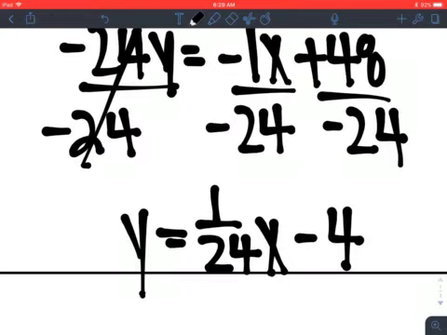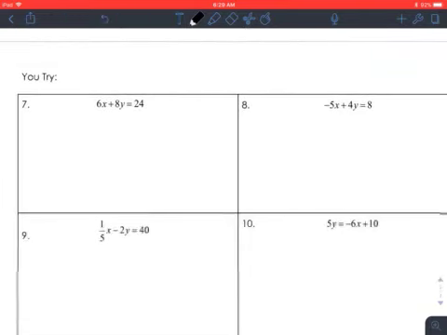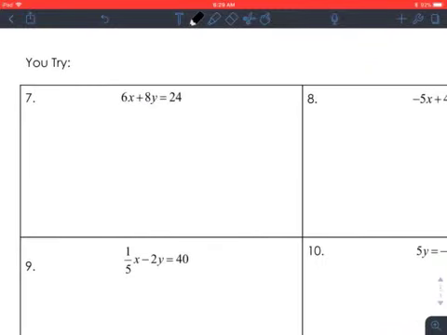So what I want you guys to do from here is try the you-try, okay? And I'm going to go through here now, and I'm going to write out my final answers, okay? You guys can work together on this as long as the sub allows. All right, but here are my final answers. So I want you guys to pause right now, try these on your own, and then replay it whenever you need to check your answers.